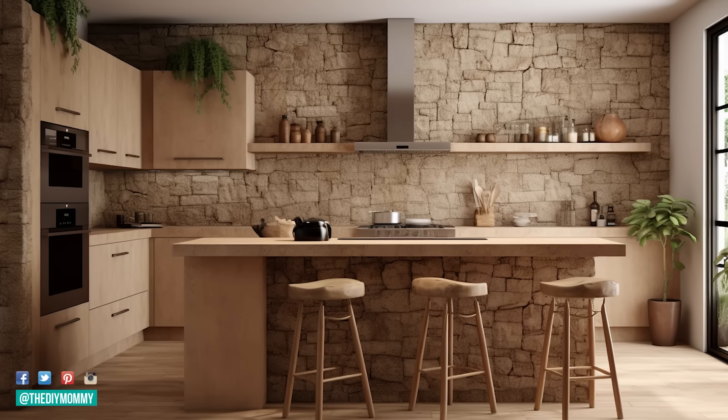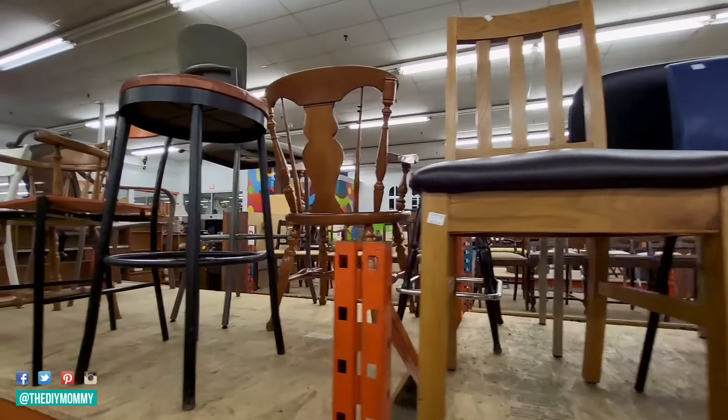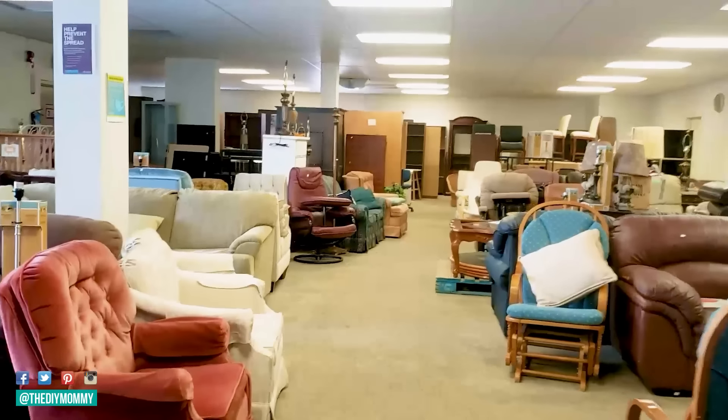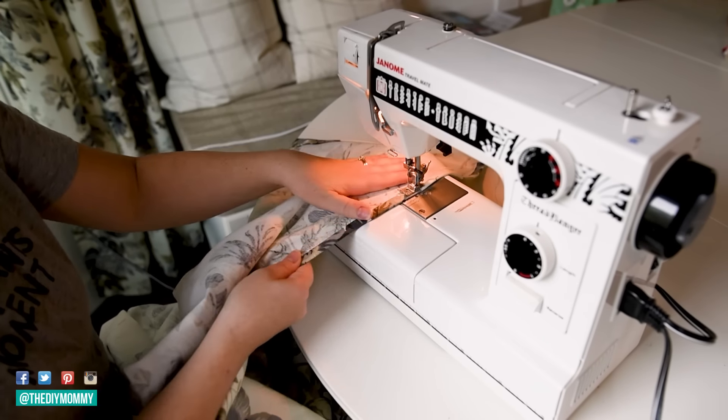Rather than all-white kitchens, we're seeing this nature-inspired trend there too, with people opting for real wood and medium-toned wood cabinetry. It's neat to see the wooden kitchen coming back into style. How do you get this natural look on a budget? Natural materials are usually more expensive than laminate, but if you take a little time, go to somewhere like a Habitat for Humanity ReStore where you might upcycle natural wood cabinetry or marble tile. If you're doing DIY sewing projects, opt for natural fibers like cotton, cotton velvets, and linens — they look more high end and feel beautiful.